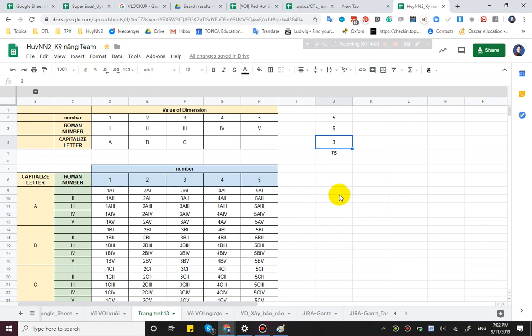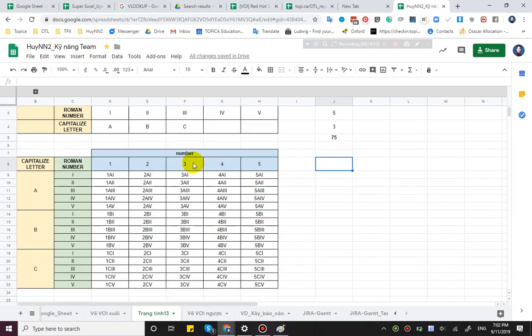One more thing you need to remember. For example, this is text. In fact, sometimes in a column like this, every value in it must be text. For example, this is a number. Every value in this column must be a number. So a VOI column can be all numbers or all text, but not mixed in one column.